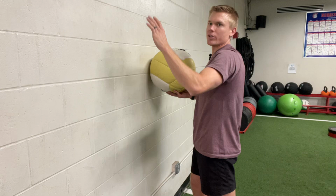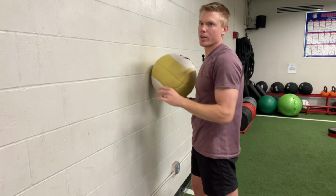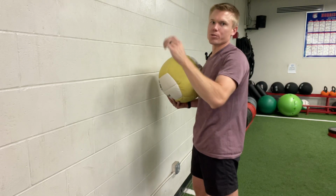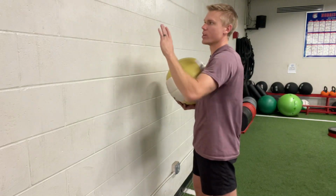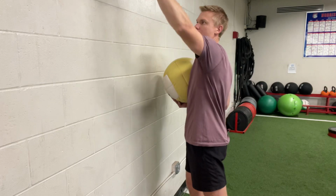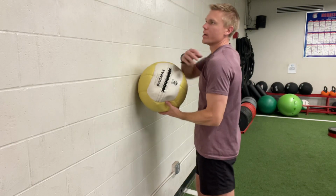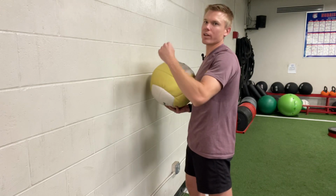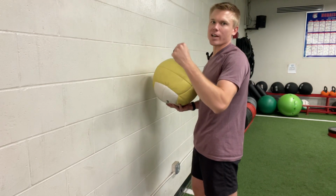So even as you're doing these, we aren't necessarily trying to really overdo it or overextend ourselves in order to really reach. Okay, it's just controlling it through a decent range of motion. You get to this point where you start to feel a lot of tightness in the top of your shoulder, then you're probably actually taking the ball out of the socket just a little bit.